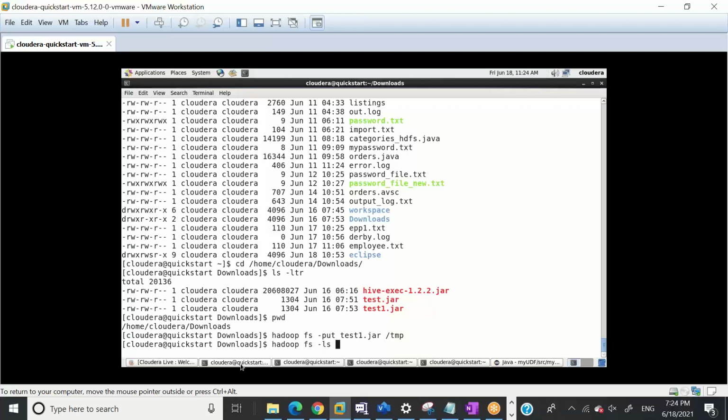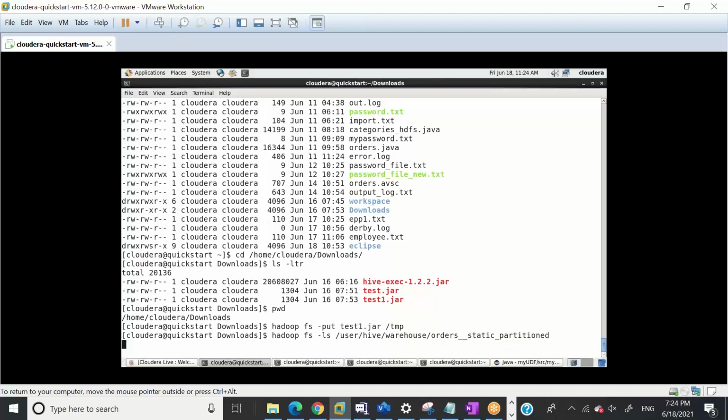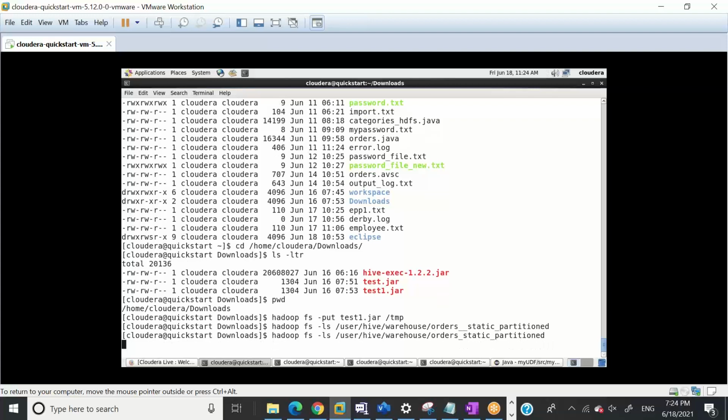So I already put data for, I think, one or two types of order status. Order_static_partition, not sure what's going on.